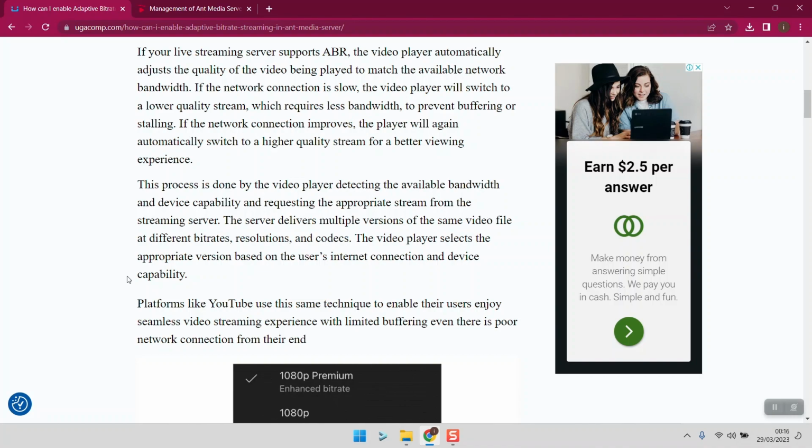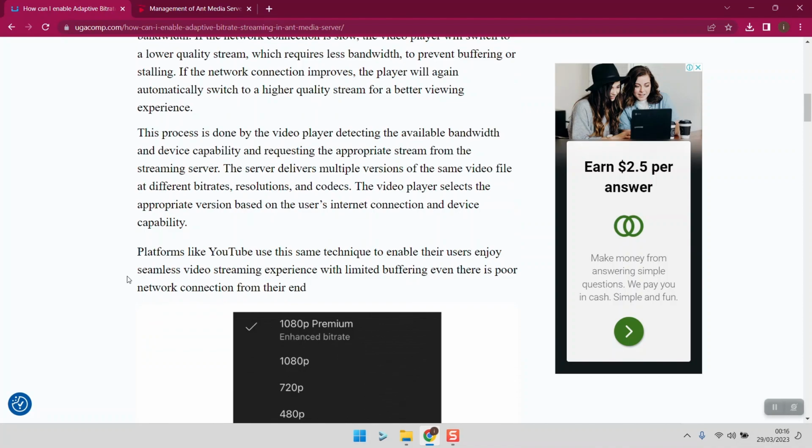If the network connection improves, the player will again automatically switch to a higher quality stream for a better viewing experience. This process is done by the video player detecting the available bandwidth and device capability and requesting the appropriate stream from the streaming server.